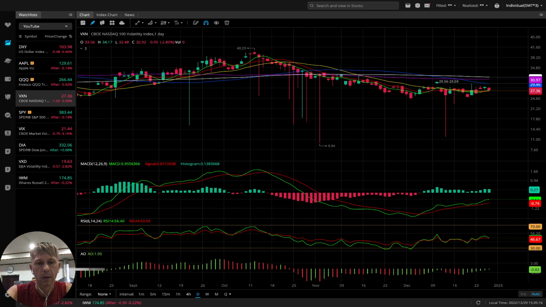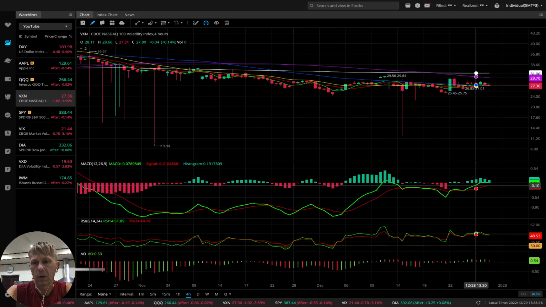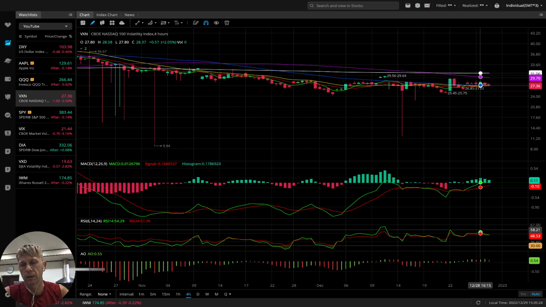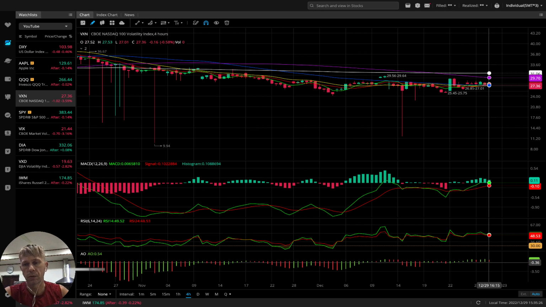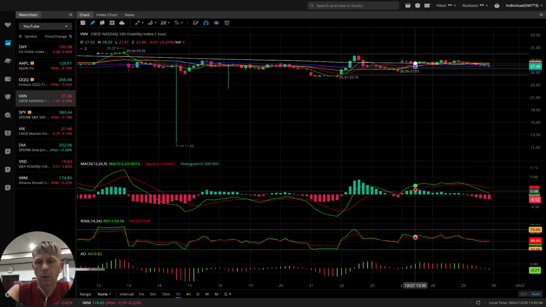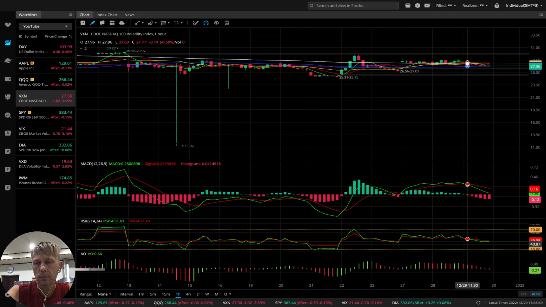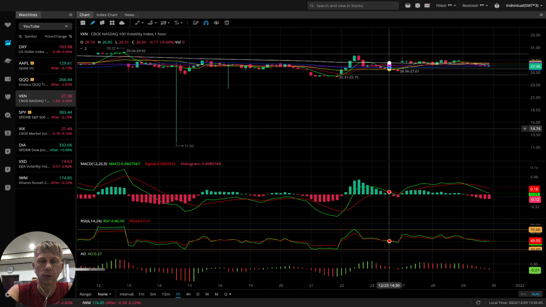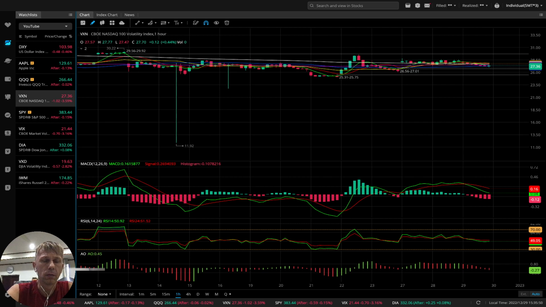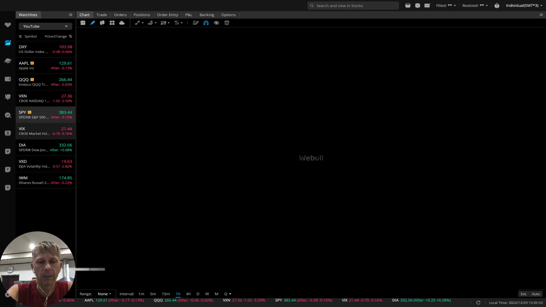Bearish for Qs. 4 hours, still bullish. Bullish on MACD, bullish on RSI, red bearish on awesome oscillator. It's a bearish for Qs. In 1 hour, it's a bearish. It's a bullish for Qs, bearish for MACD, RSI and awesome oscillator. Yeah, the last bar below all moving averages. Very bullish for Qs.